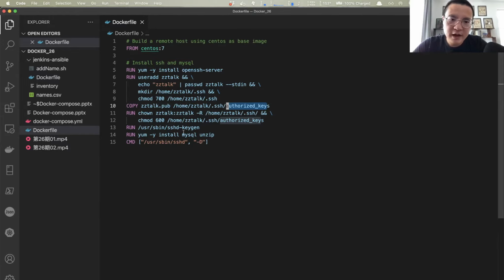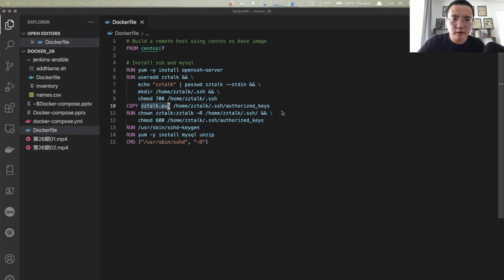And last but not least, we're gonna install the MySQL CLI right here, right? And then we're gonna start sshd as the startup command. That's pretty much it. So what I need to do here, as I mentioned, is copy these SSH certificates to this image. So I needed to create an SSH certificate from my local machine, so it's able to be copied from my local to the location on the image right here.